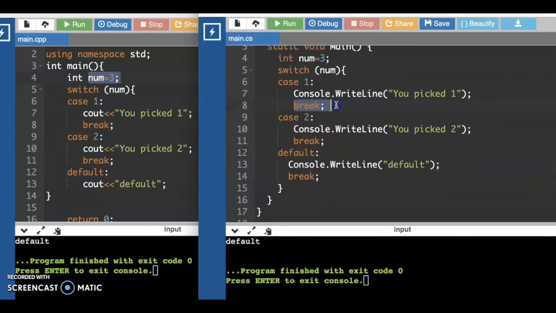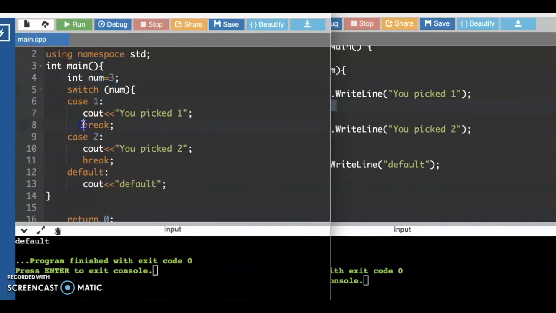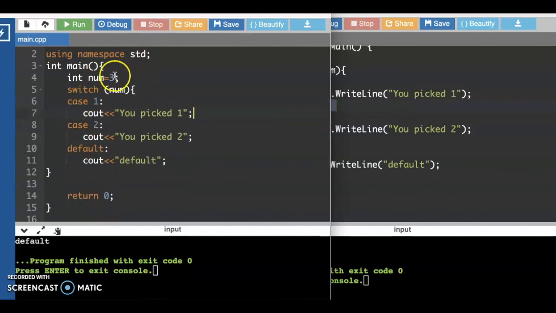And normally you have a break statement at the bottom of each of these cases. But look what happens in C++ if I were to delete all these break statements or comment them out. So in C++, this will still run and maybe cause surprising output. For instance, if I put a number 1 there, it should match case 1. We know it'll print you picked 1. You might be surprised to see it also goes into the second case and the default. Once it finds a match, it just keeps matching everything.